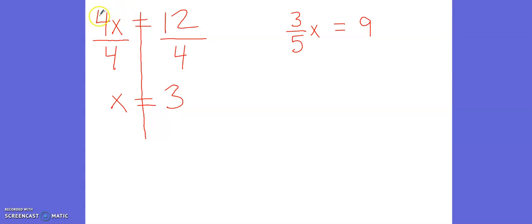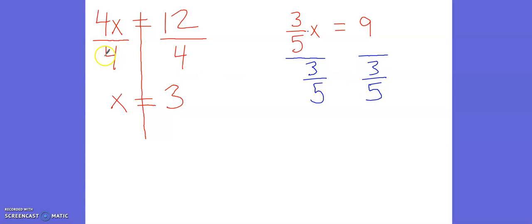Well, let's see. What's similar to our last equation? 4 was multiplying x. Guess what 3/5 is doing to x? Yep, it's multiplying. It's multiplying the x. So when we had multiplication, the inverse operation to undo the multiplication was division, right? Well, we could still think of this as, let's divide both sides by the coefficient of x, which was 4 before. We're going to divide by the coefficient of x, which is 3/5.